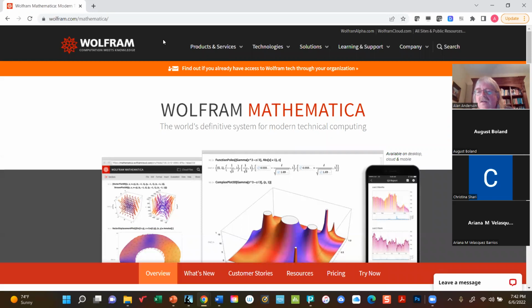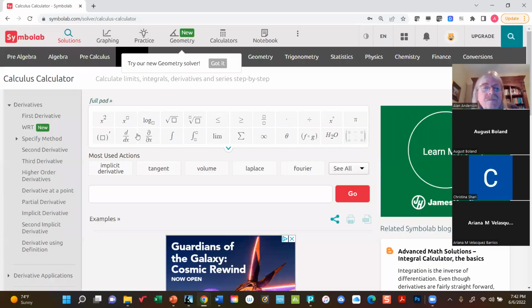I know Purchase has one. I don't know about the other schools out there, but Purchase definitely has this. If you're really interested in learning more about this, just go to your school's website and see if one of the types of software they're offering you is Mathematica. Now, almost every school in the country offers Microsoft Office for free download, but not everybody has Mathematica. So you might want to check that out. If not, you can just go ahead and get good at SymbolLab.